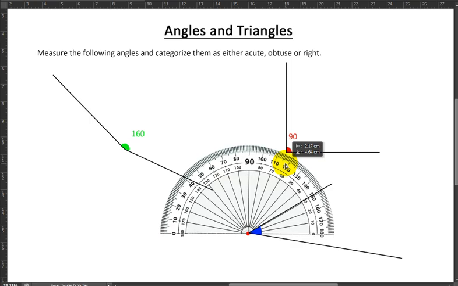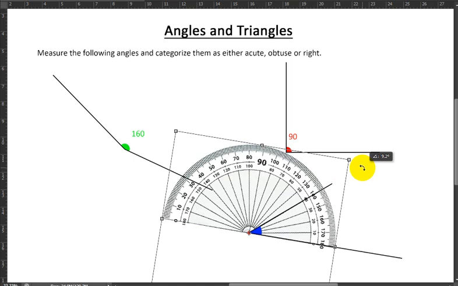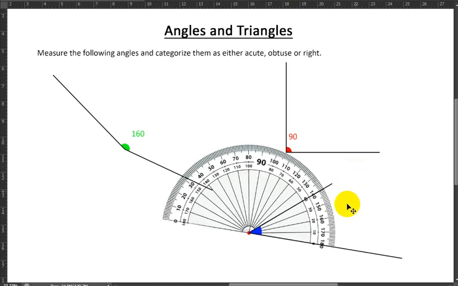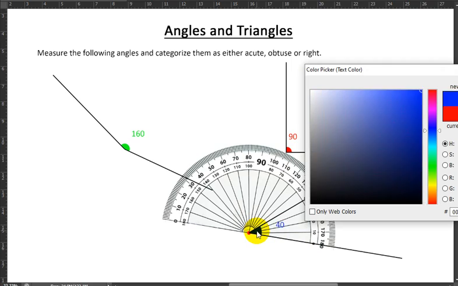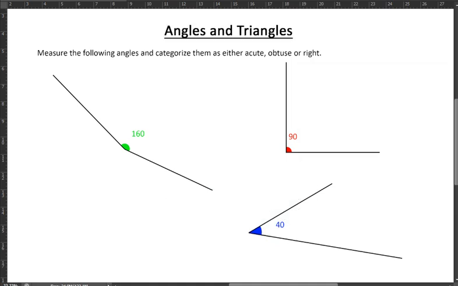Let's go for the blue angle. I rotate my protractor so it touches one of the sides. Okay, there we go. And then from 0, I'm going to use the set of numbers on the inside. So 0, 10, 20, 30, up, and it falls exactly on 40. Great. So the blue angle here is 40. And let's get the right color as well. Now, I'm not going to erase the protractor, I'm just going to hide it a little bit.